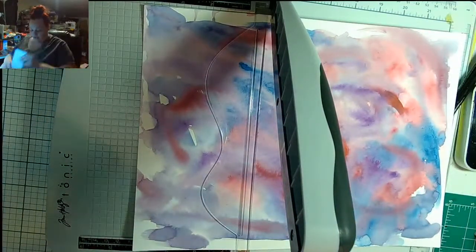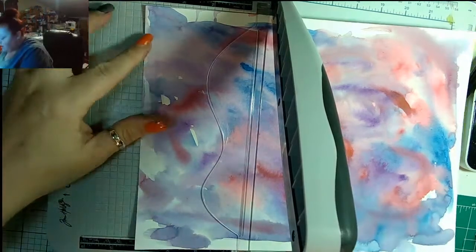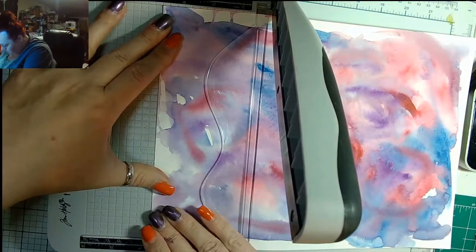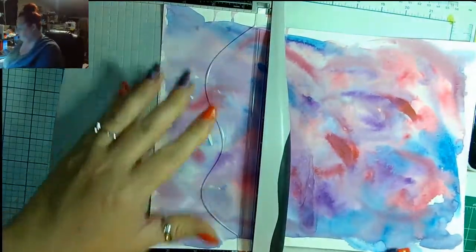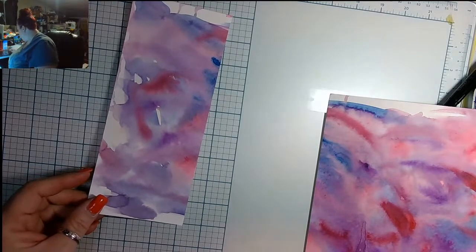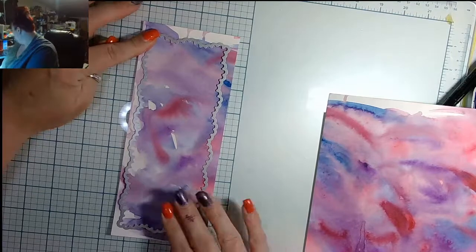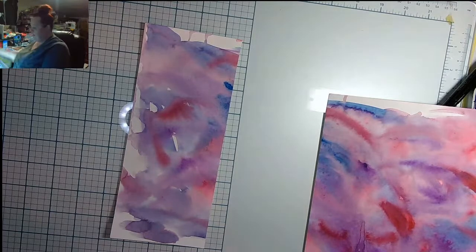And what is a slimline? A slimline, mine is 3 3/4. So we're going 3 3/4. Okay. That way there I can trim it after I do all my stamping. Okay. Look at that. Isn't that a lovely piece? And then I was thinking, oh yeah, look at that. We're going to cut that with that die. And then I've got some birds we're going to die cut.